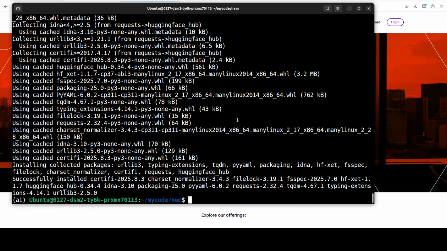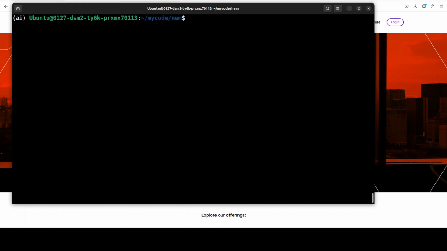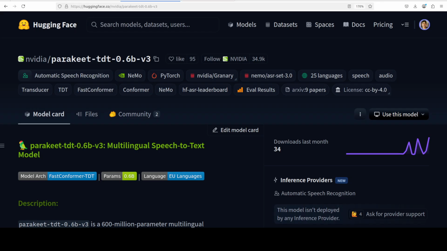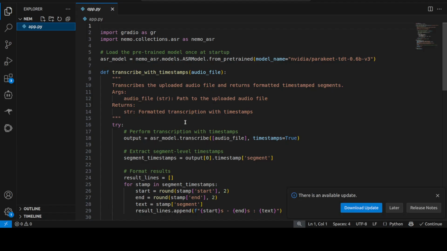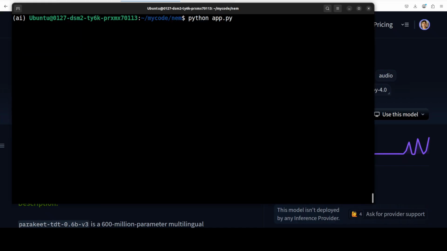And everything is installed here. Next up, all you need to do is run the script, which is a Python script, from your local system. What I have done is I have just gone to its Hugging Face page, taken the code from this page, and put a Gradio interface on top of it. That's it. This is the code I was talking about. It's the same code, and it is going to produce the transcription of the audio with the timestamps. So that is all I am using here. Let me go back and then run this from my local system.